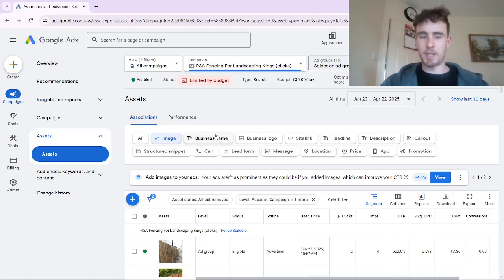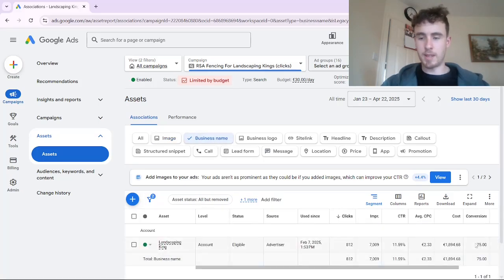And the next thing you want to add is to complete your advertiser verification, which you'll be asked to do very quickly after making a new Google Ads account, where you can add your business name. You can see here we got a lot of our conversions when the actual business name was shown as an extension, as it's also really good for boosting authority and trust inside your ad. And your actual business logo alongside that does the exact same thing.